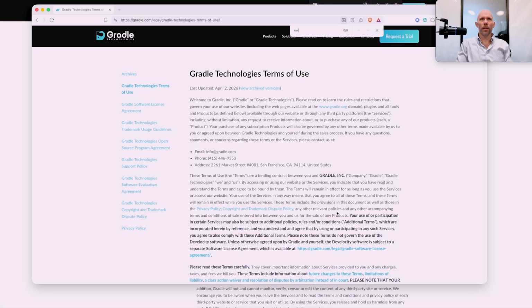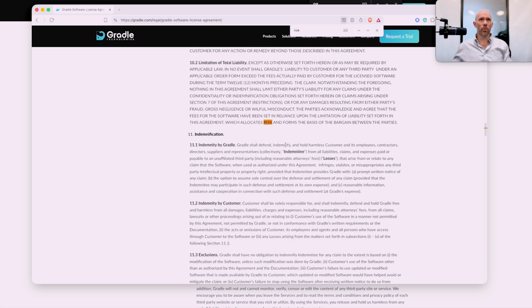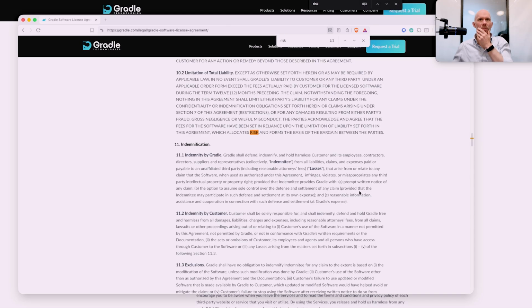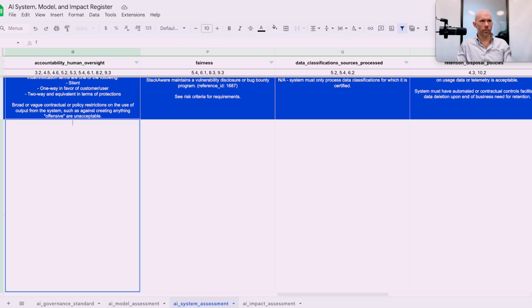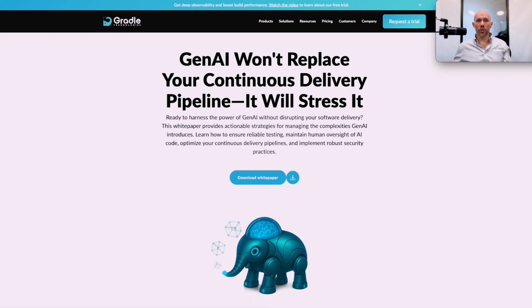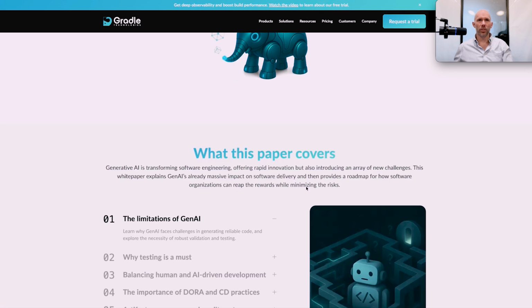So if you say, okay, this is actually not a terrible indemnification, because it's only related to anything not permitted by this agreement, acts or omissions of the customer. So it's actually not terrible. And there's a two-way indemnification. So that's actually decent. There is a mutual indemnification that is limited to customer omissions and mistakes. So that's reasonable.